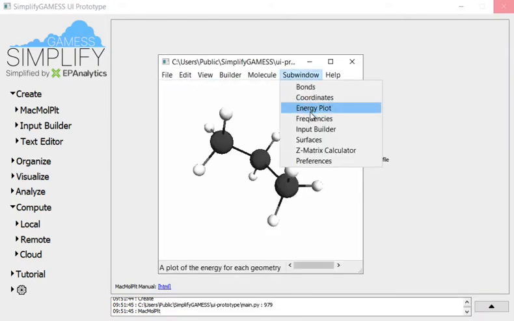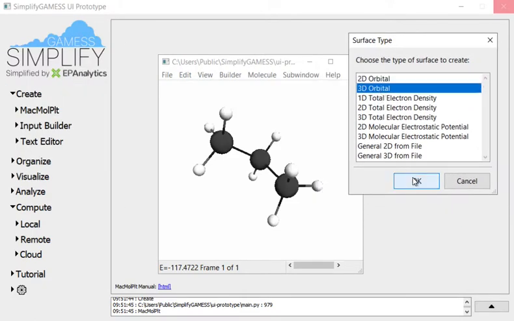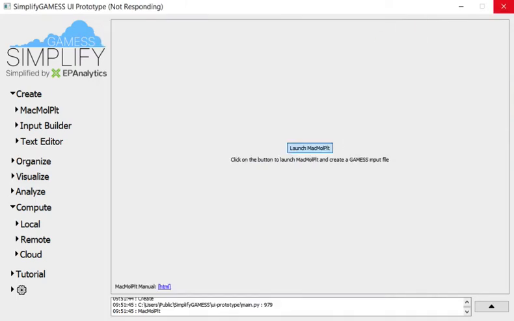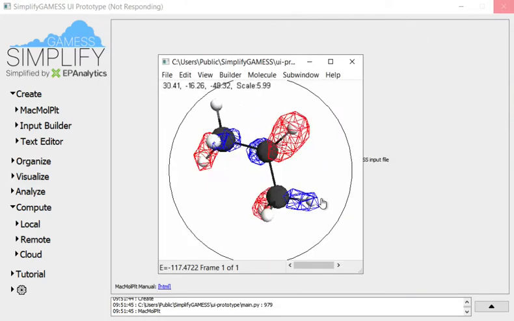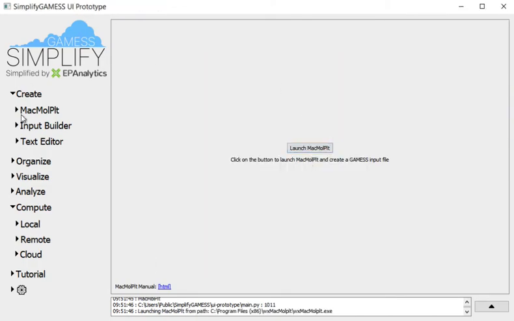Here we can render the 3D molecular orbitals for one of the orbitals on the structure. And then you can see here's one of the molecular orbitals. Go ahead and close this one out.